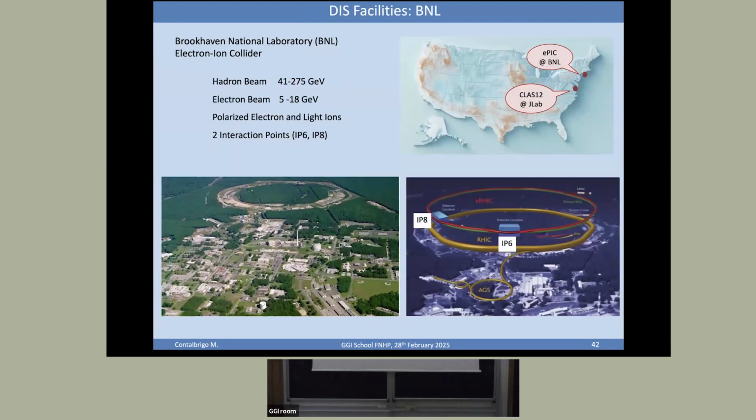But in 10 years from now, what we hope to have is a collider. A collider has different problems, of course, but provides you a very flexible environment. This, in particular, wants to be able to move the center of mass energy, really to span from perturbative to non-perturbative regimes.